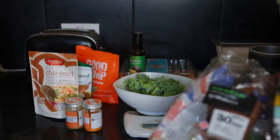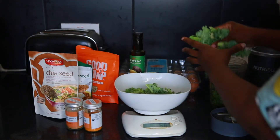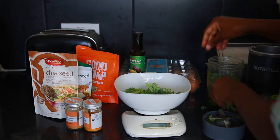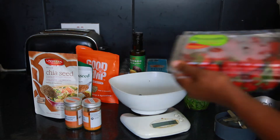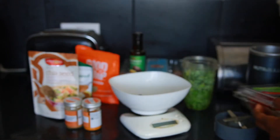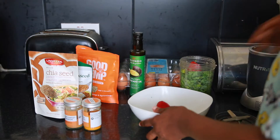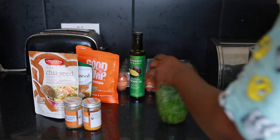I basically show you what I use to make my smoothie. I pretty much weigh my ingredients because I do the keto diet, so I track my macros and make sure I don't go above the 20 grams net carbs daily. I tend to keep an eye on counting my macros.